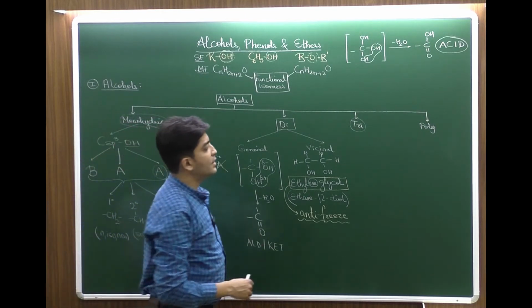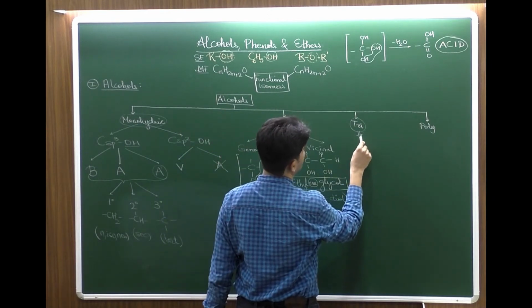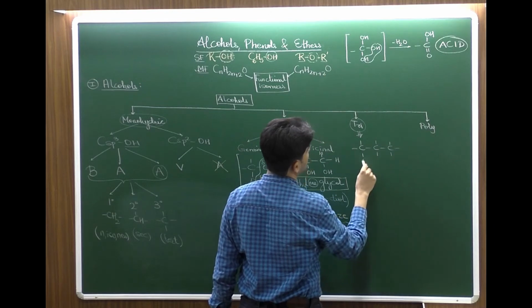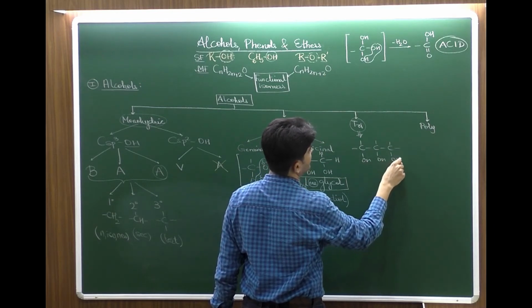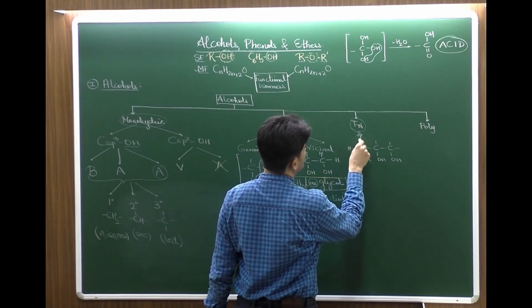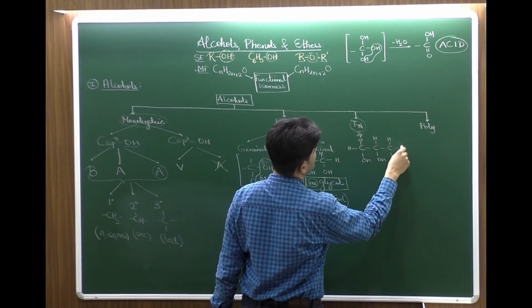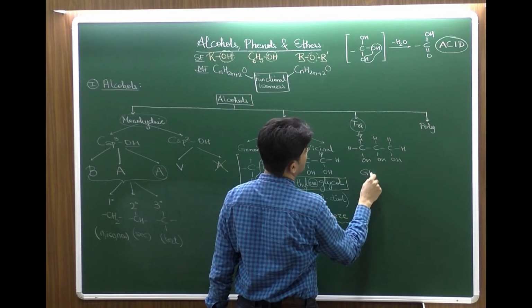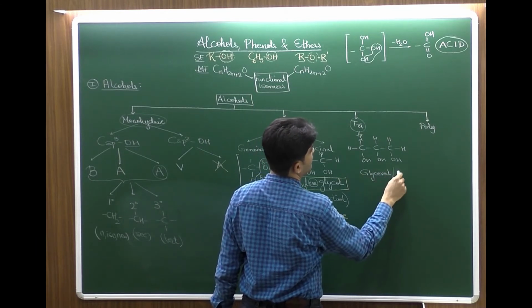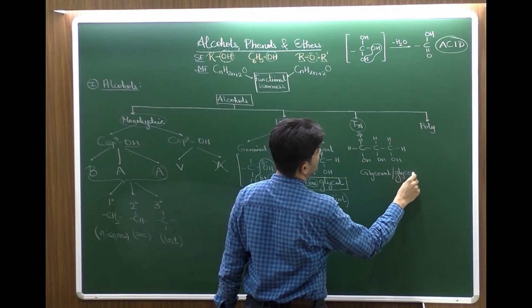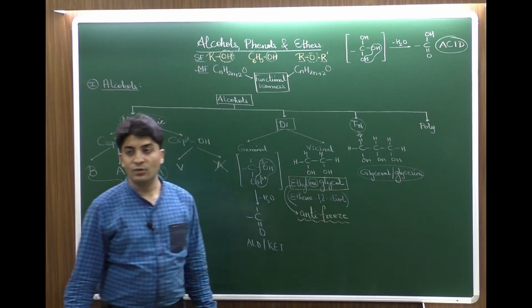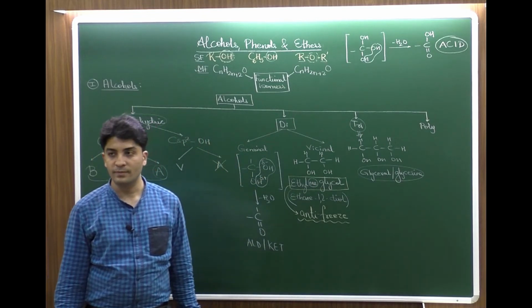So again, in trihydric, we have only the vicinal ones as stable, and they will have the 3 OH groups on the adjacent carbon like this. Also, the simplest of the trihydric, vicinal trihydric alcohol is called glycerol. The 3 carbon containing one is called glycerol. Shortly or commercially, it is also called glycerine. Glycerol or glycerine is used in soaps and skin lotions.